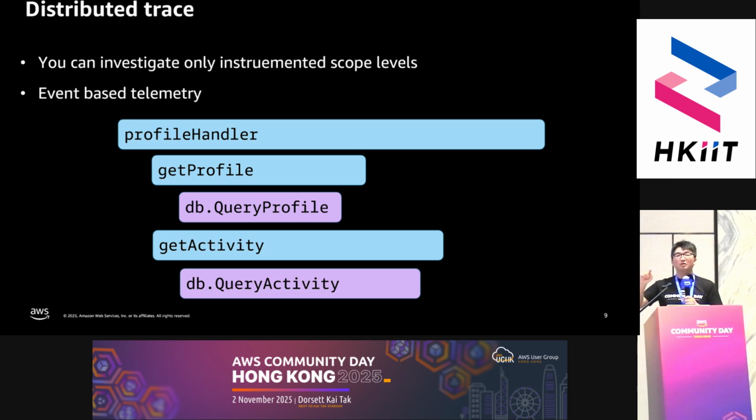It takes a lot of work to instrument every single function in the program, and implementing the trace instrumentation in the program causes performance issues as well. So that's kind of an ambivalent value that distributed traces provide. Anyway, if you don't instrument the proper function, then you don't get any information about the cause of the latency problem.